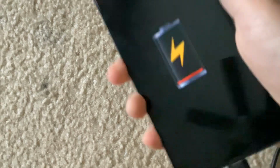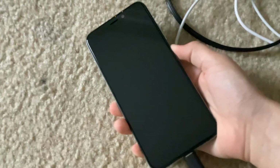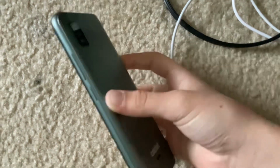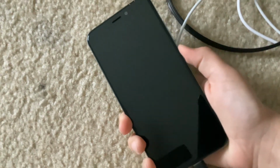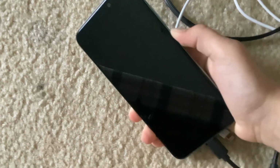This actually feels solid in the hand. I like it. It's really, really good. Okay, let's power this baby up. Hello? Why is it not powering up? Power up, you little thingy. Is this the power button? Or am I doing this wrong? This thing won't turn on.